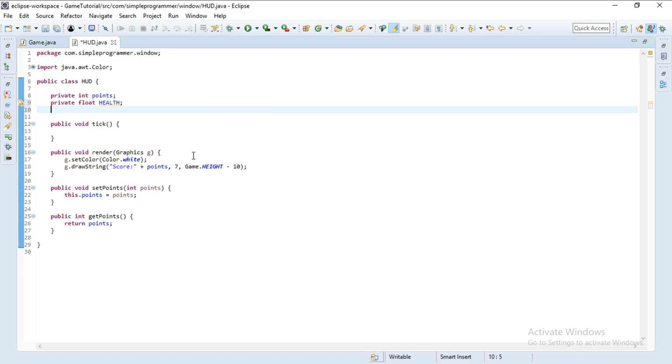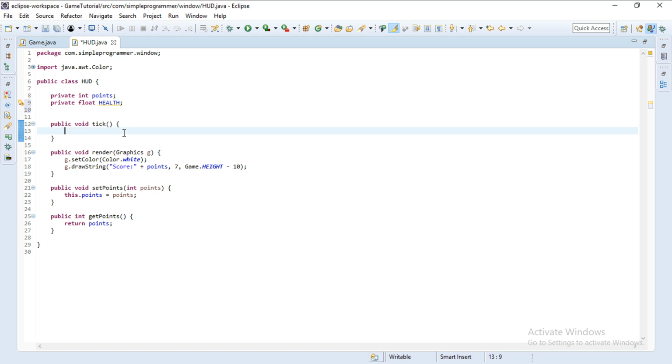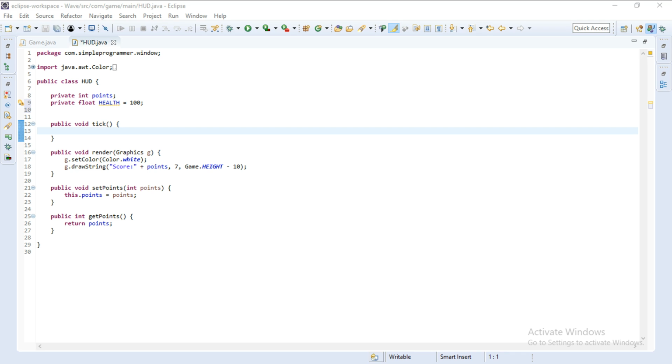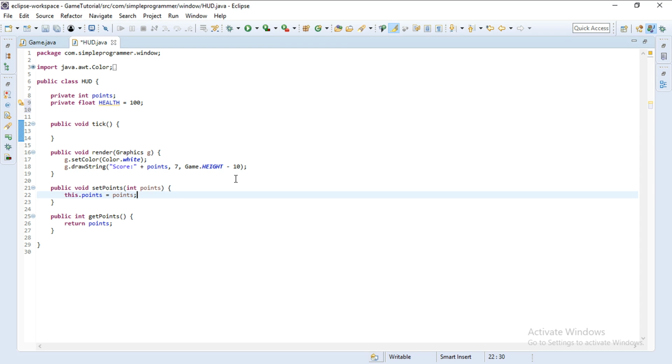So we're going to go down to our tick method, which we created, and we need to set health first here to 100. And in our tick method, actually we don't need to do anything, I'm pretty sure. We're just going to go to our render method.